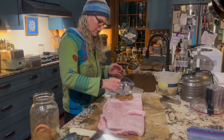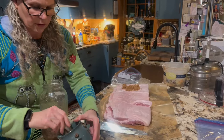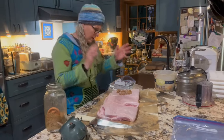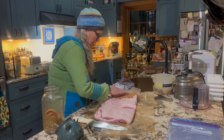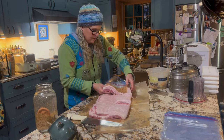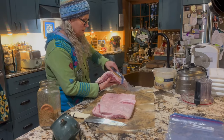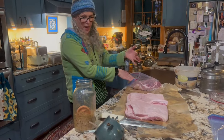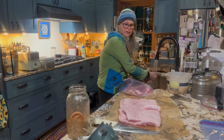So I just mix in a little bit of the brown sugar, and I guess I should have got a cup for the salt, but a little bit here. That packed — it wasn't packed — so that'll be our other side, and I'll just go ahead and put it right on in like this. Then I go ahead and put it in the bag. This is so simple — you don't have to really do anything, because the juices will do pretty much everything for you.